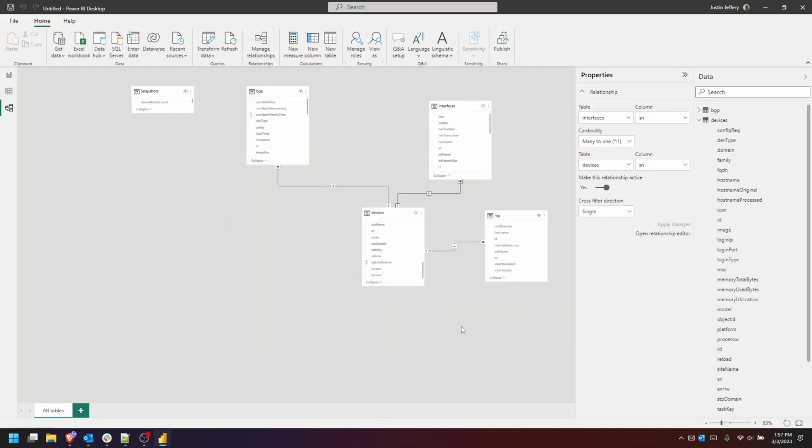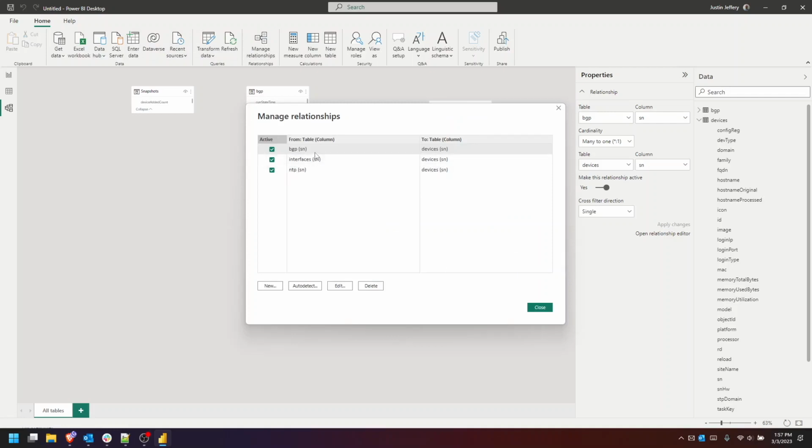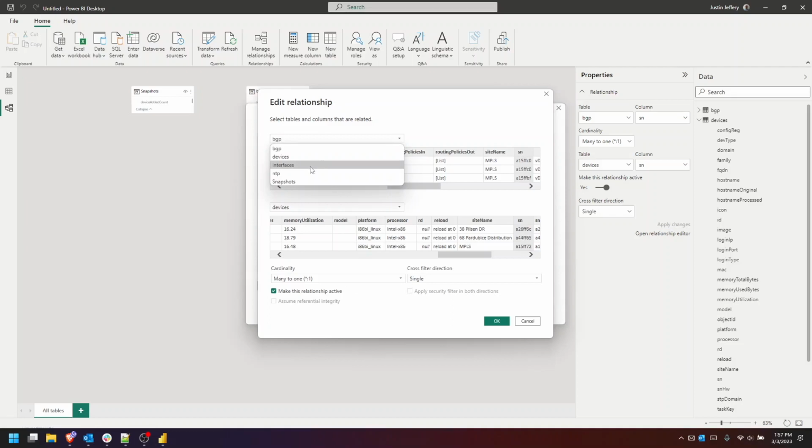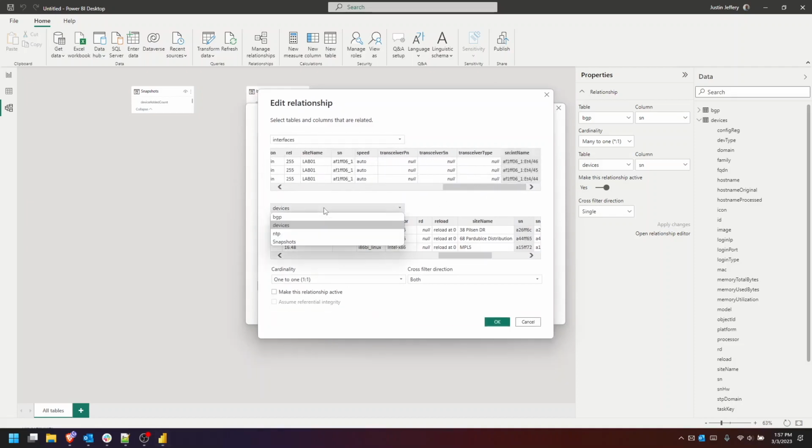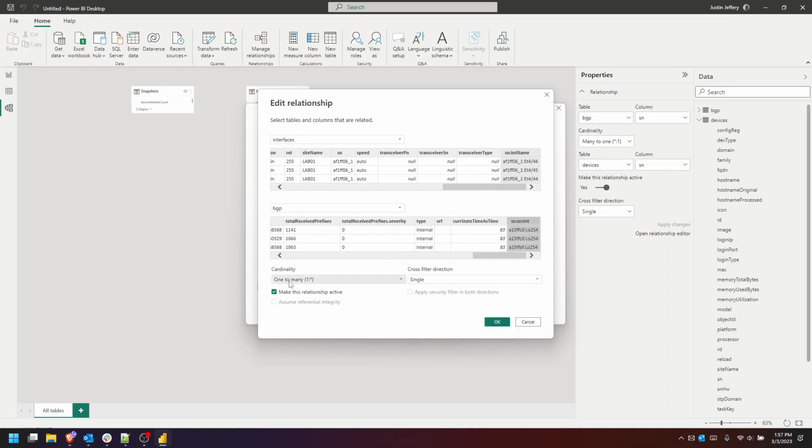Close. Now, let's modify this one. Let's go manage relationships, BGP, edit. So let's take a look at interfaces. Source int name. And let's map it to BGP source. So one interface to many BGP neighbors.